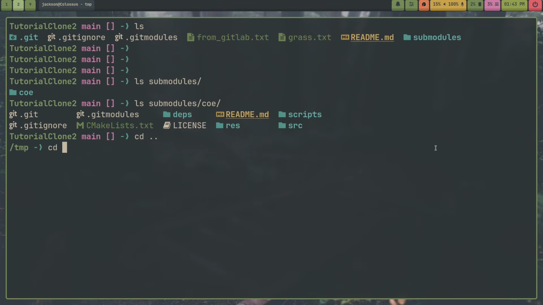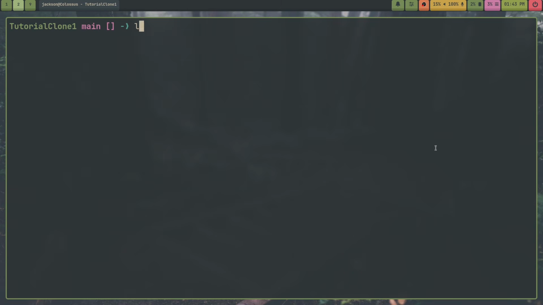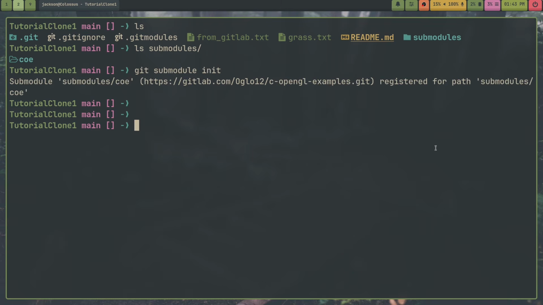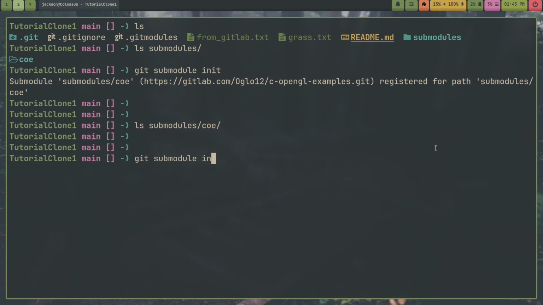Now let's say you did clone non-recursively and you don't want to clone again because it took a while to clone. So the way you can resolve this is do git submodule init. And what did I do wrong? Or did I do it right? No, I did not. Git submodule update.